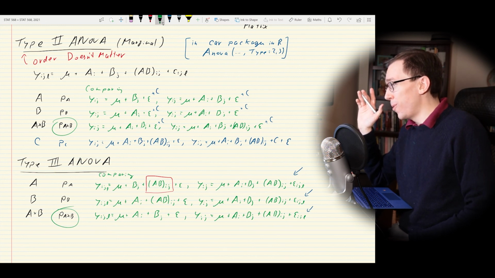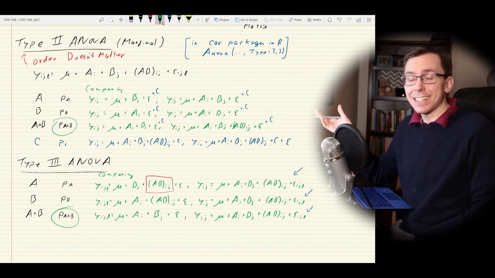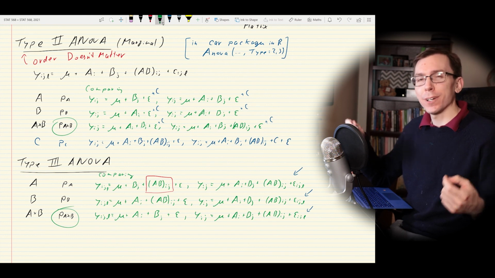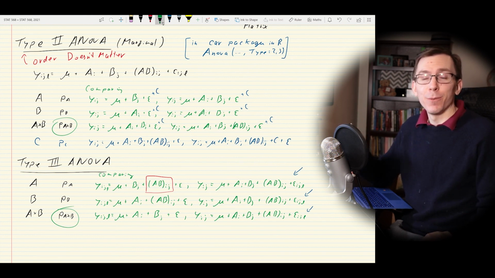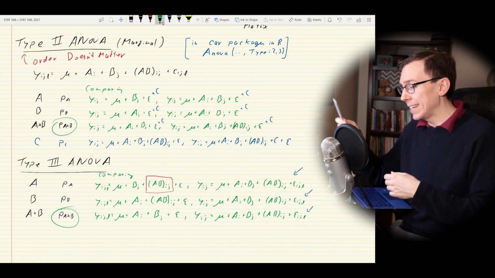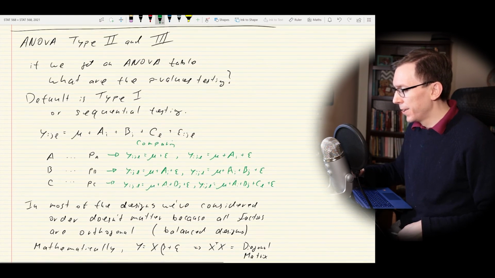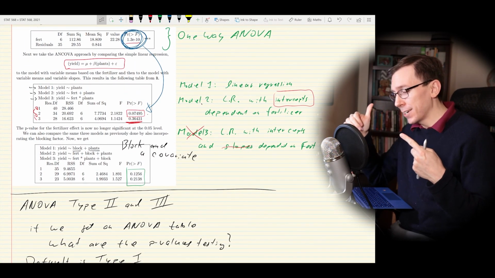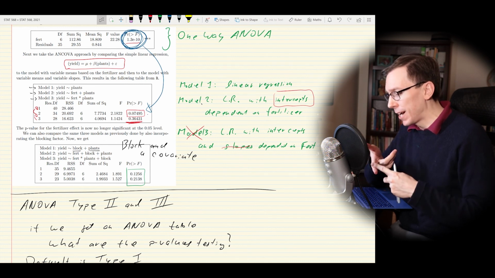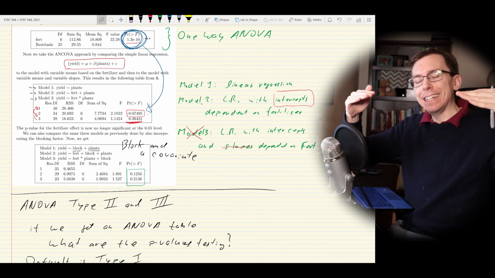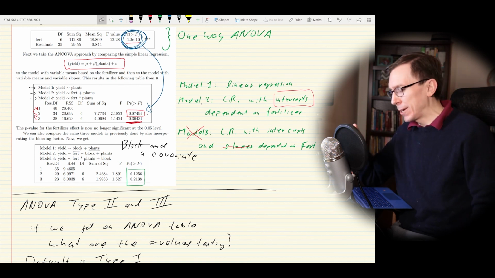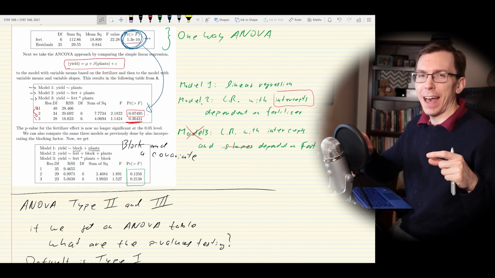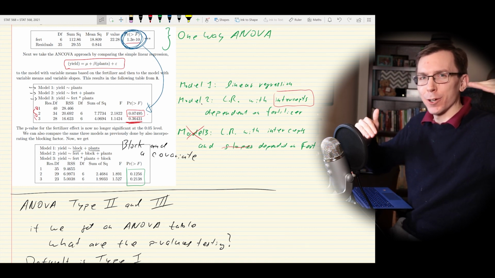Okay, so why would we choose one over the other? Honestly, I don't have a good explanation for that. The most important thing to remember is, what are you actually testing? You might want to do type 1 ANOVA. I did that in the example earlier in the course, right? Up here, I was just doing type 1 ANOVA because I'm saying, if I already include my covariate and maybe a block factor in the model, what happens if I now include the fertilizer term? I don't really care about the reverse in this hypothetical example, because I just want to test that fertilizer factor conditioned on the fact that those other terms are already in the model.